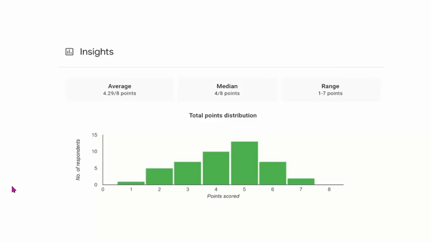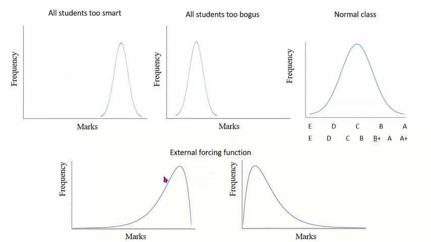While if we talk about skewed data, as shown in the bottom two figures, if the data is skewed, you will have a curve shown either by this or by this. A skewed data indicates that there is the presence of some sort of external forcing function in the system. If there exists an external forcing function, then it will cause this normal distribution to be shifted towards the right if this forcing function aids the class to attain higher marks.